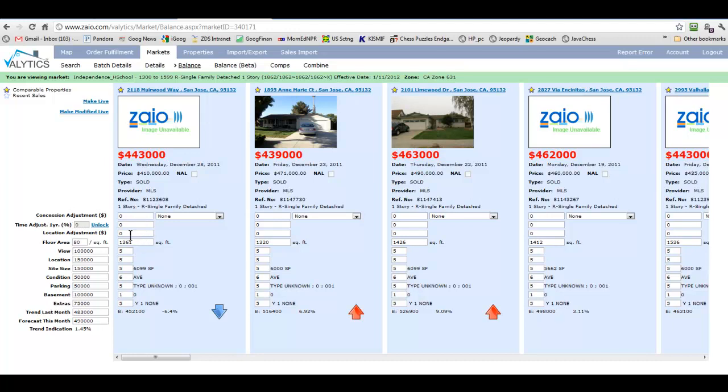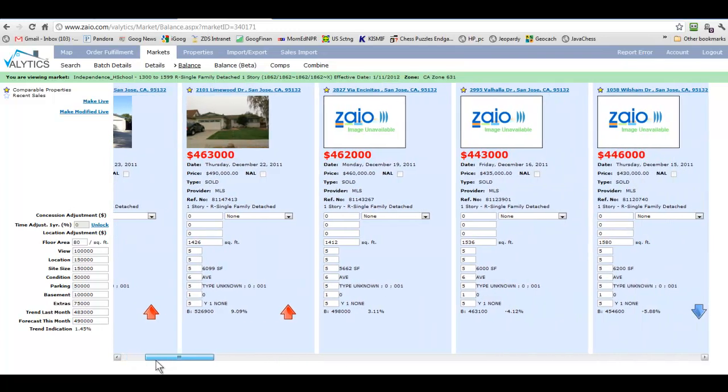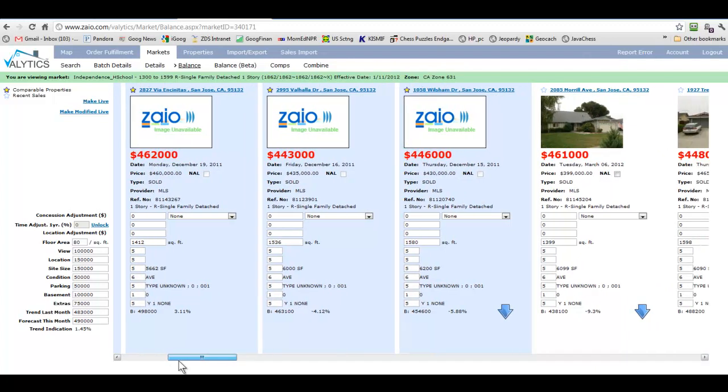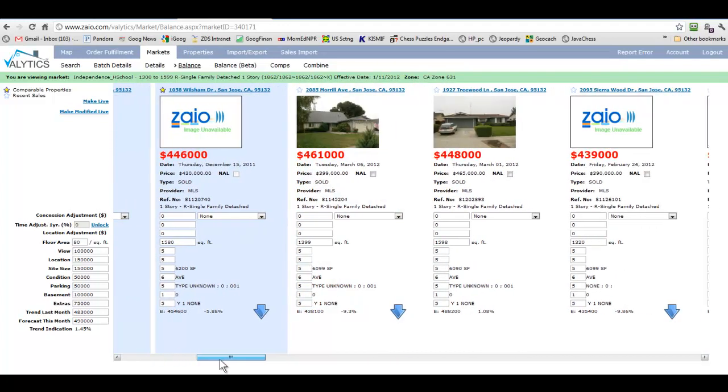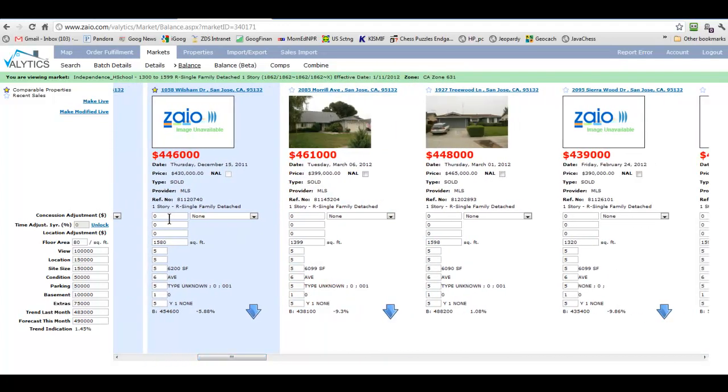So let me go back and talk about those MLS sales we just loaded up. The way these things are sequenced here is by date, December 28th, December 23rd, December 22nd, but with all the blue current comps selected first. And so I'm going to go over here. I've got 6 currently, and you can see how this changed.